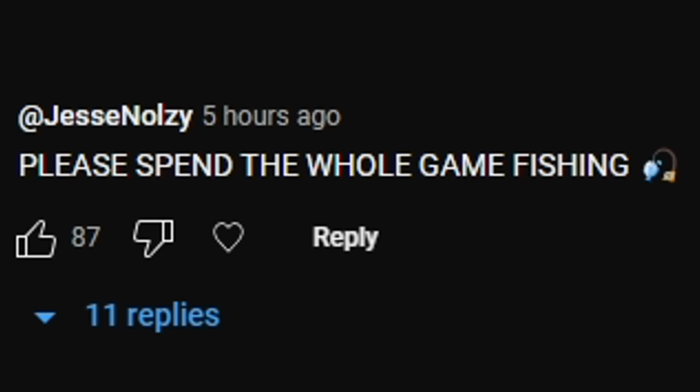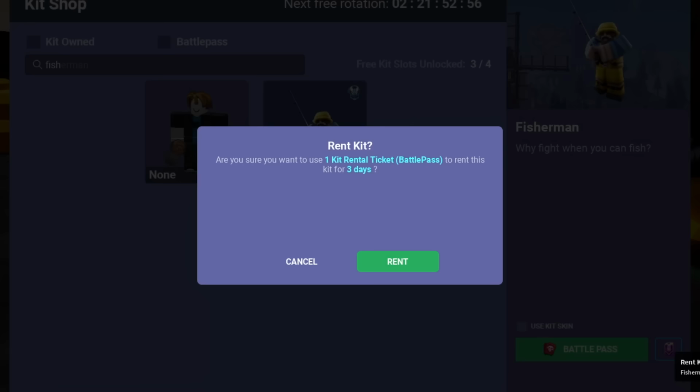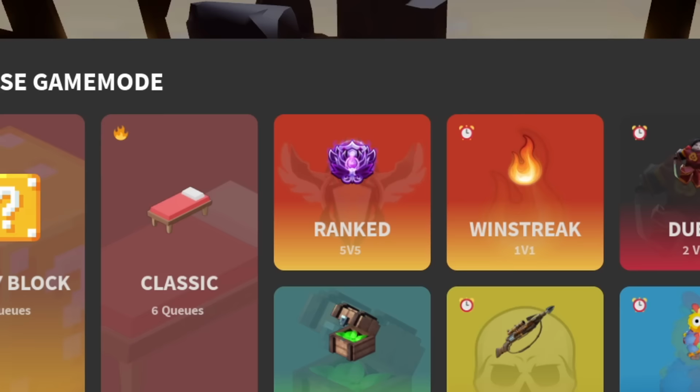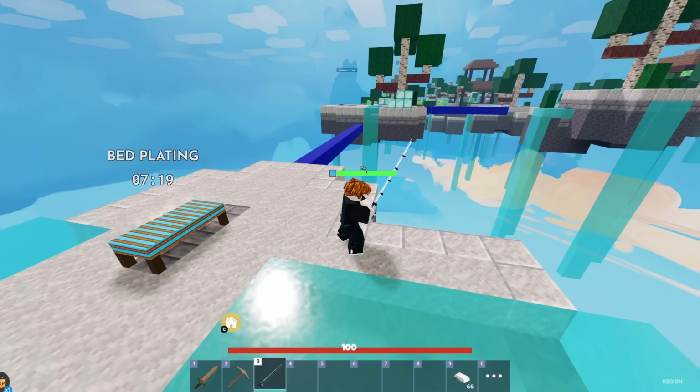Alright, so looking at the comments from the last video, the very top comment is, please spend the whole game fishing. Gotta use a battle pass token? Oh, we gotta do it. It's a top comment. We have to. And to continue our road to bronze, we have to go try it out in ranked first. Who knows? We can actually get some obsidian for our bed. Fish away, alright? I don't even want to see people complaining this time, alright?